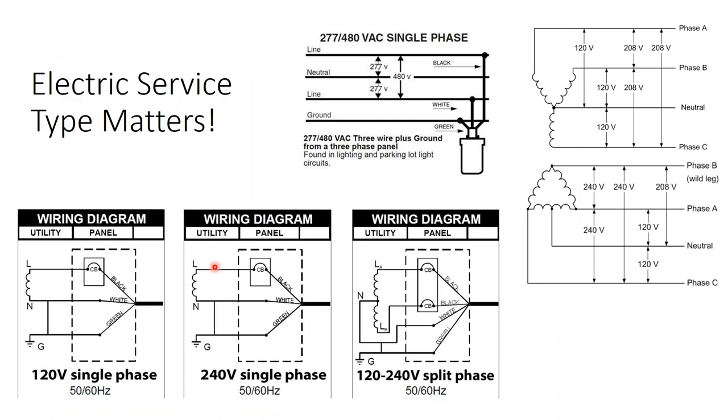Yeah, you have to know your electric service. You will get a different inverter for every different electric service type. So whether that's three-phase delta or three-phase Y, 480 versus 208, it actually can be kind of hard to find a 208Y inverter. You might find yourself using multiple string inverters across two phases instead.